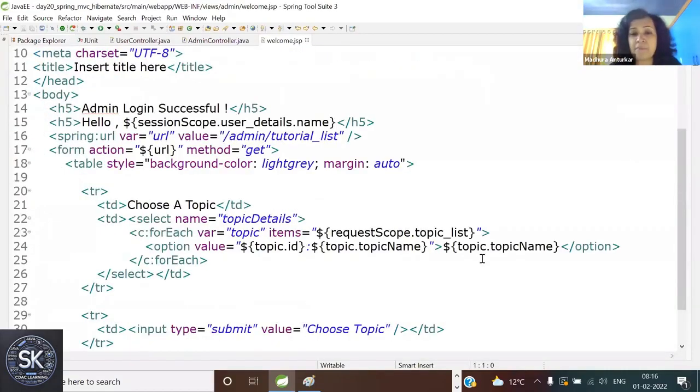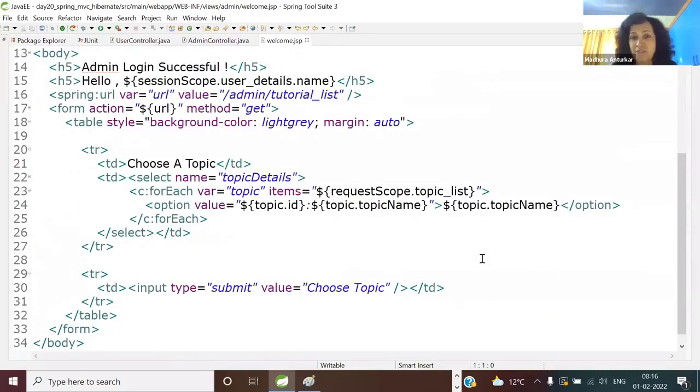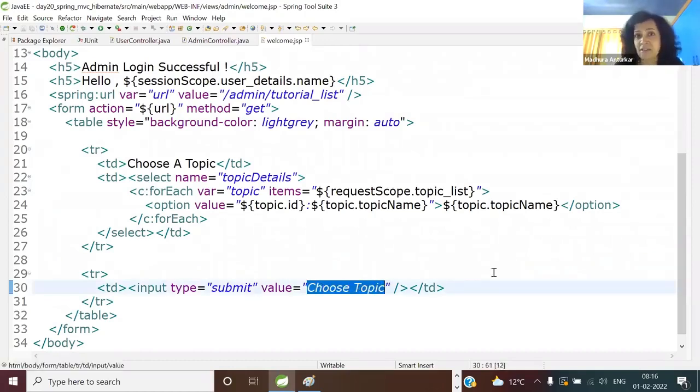So now you start telling me if the topic which I have chosen is, let's say, JPA, and suppose it has got a topic ID of 2. I don't know exact values, but suppose the topic name is JPA, topic ID is 2, let's say. Can you tell me what will be the next request URI coming from the client? Okay, forget URI, URL pattern also is sufficient. So you understood my question? What will be the next request URI, or you can say URL pattern, if the topic chosen was JPA with the topic ID of, let's say, 2? Yes, I'm waiting for your response.